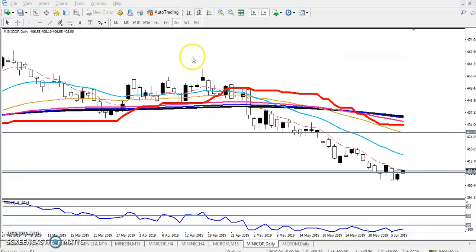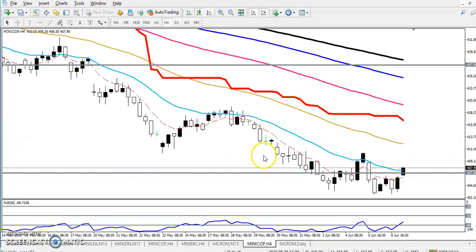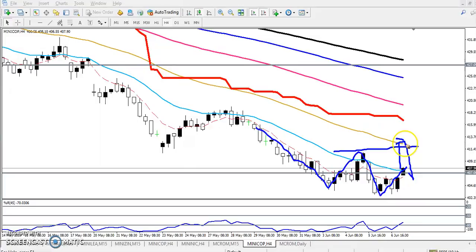Now let's see a smaller time frame, like 4 hour. On the 4 hour they are trying to create a double bottom here. Bottom one, bottom two, and right now they are running. And we have seen this is the neckline. Today I'm looking to see if they cross this level. If so, we are bullish and our next target will be 427. So we are looking for this candlestick pattern because here is a weekly supporting level. Previously price was bouncing from this area.